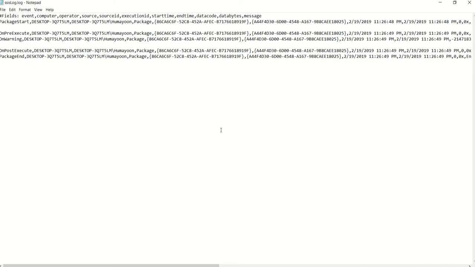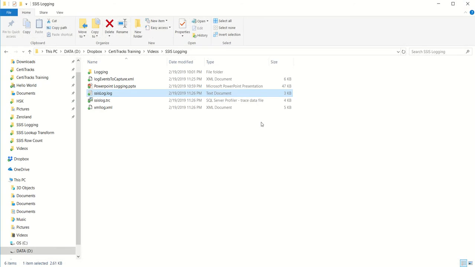So I think it is comma separated records here, and the first row contains the column names. So it looks to me pretty much the same thing, obviously, because all the logs had the same events captured.